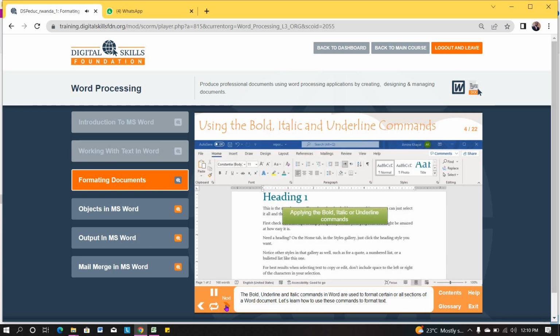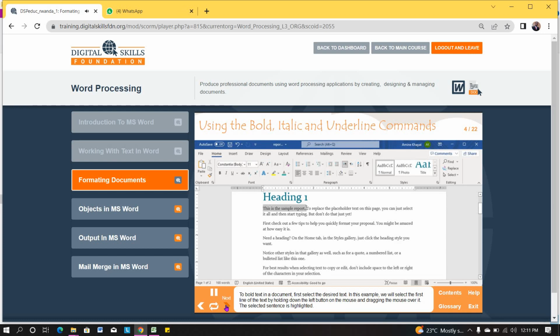The bold, underline and italic commands in Word are used to format certain or all sections of a Word document. Let's learn how to use these commands to format text. To bold text in a document, first select the desired text. In this example, we will select the first line of the text by holding down the left button on the mouse and dragging the mouse over it.